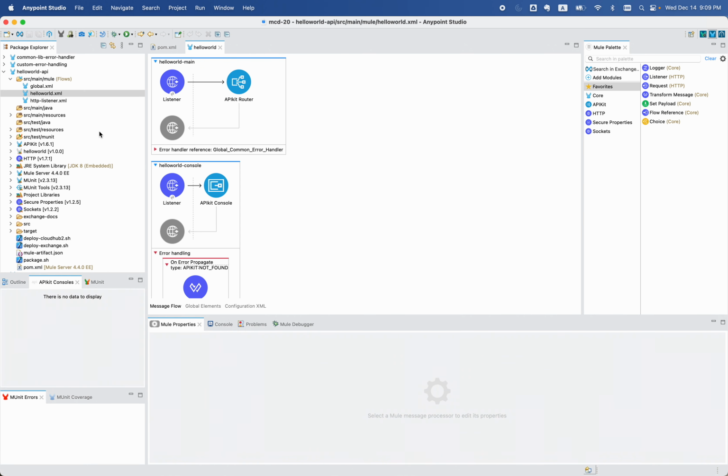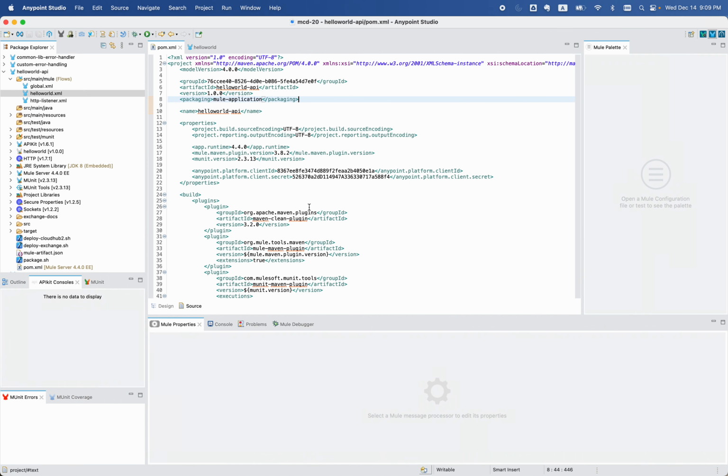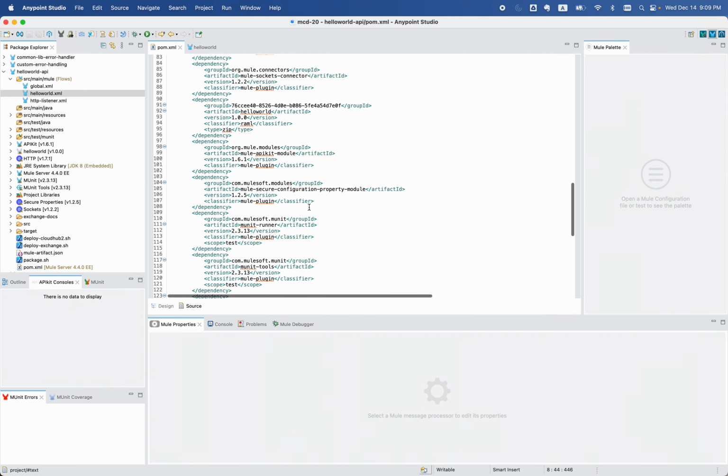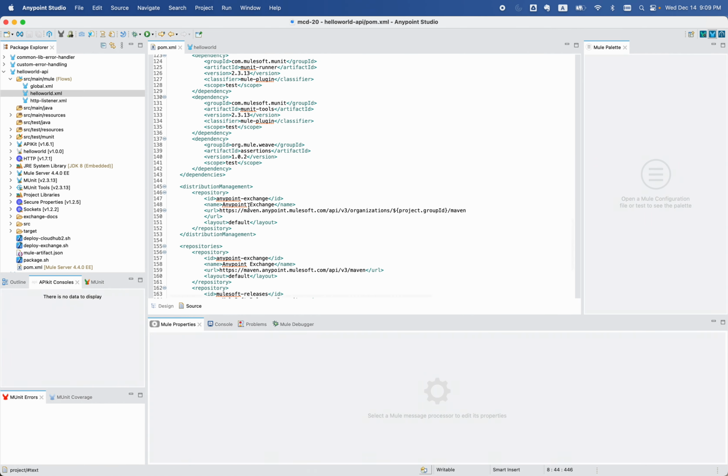Then we will be using that credential in our pom.xml. For example, here I have set the server in the settings.xml, so make sure you have this.